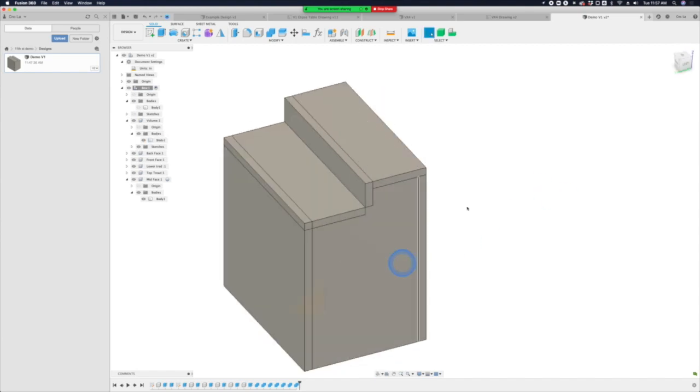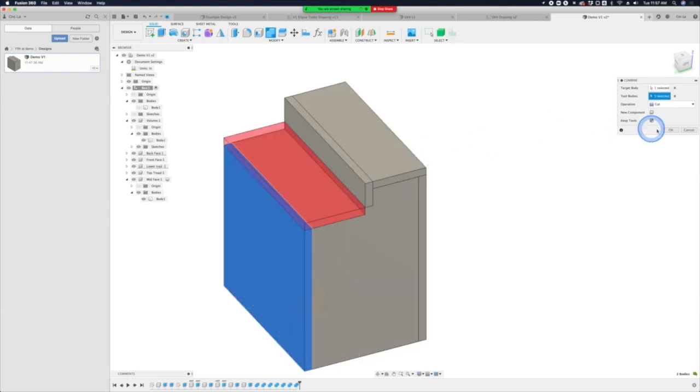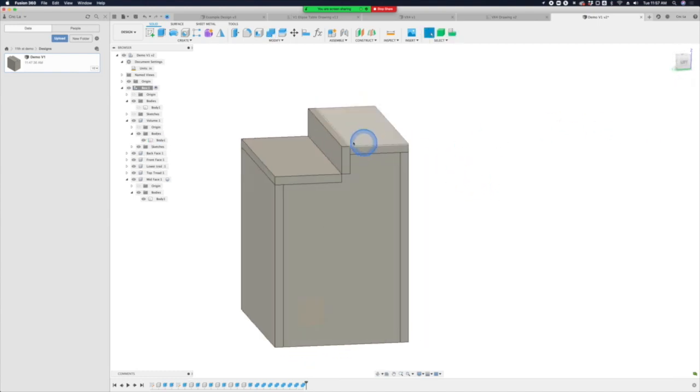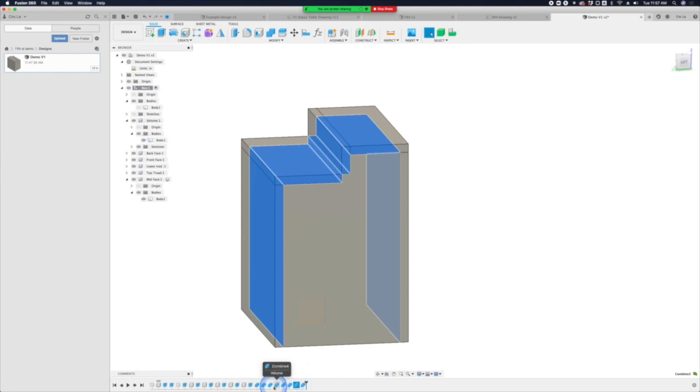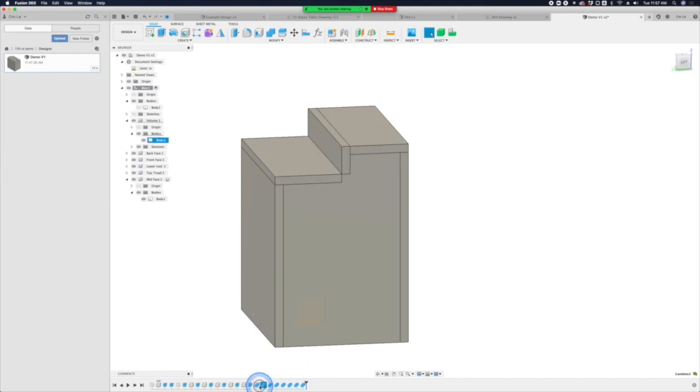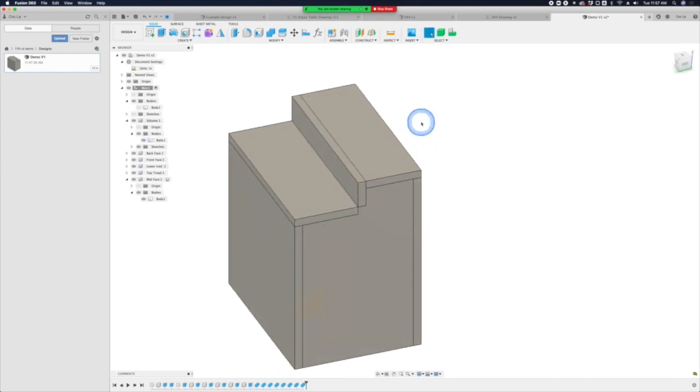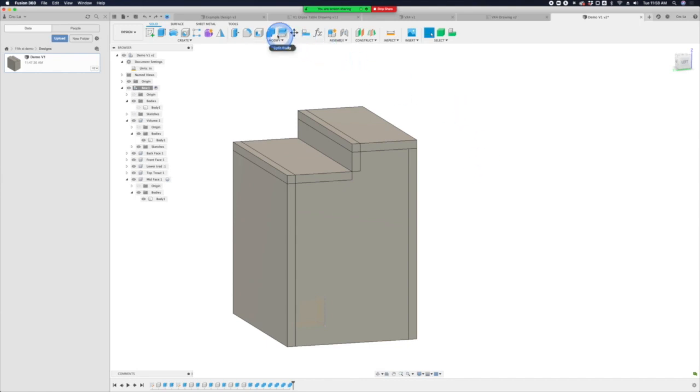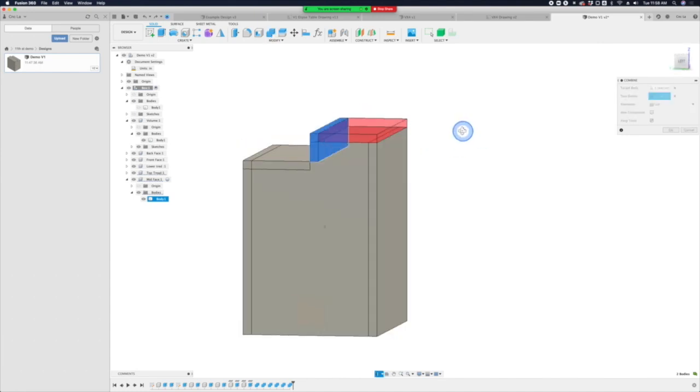And then if I want to, let's see, I need to. Oh, so this one was wrong. I don't like the way these are stacking up here. Yeah. So I want this one to be cut by that one.